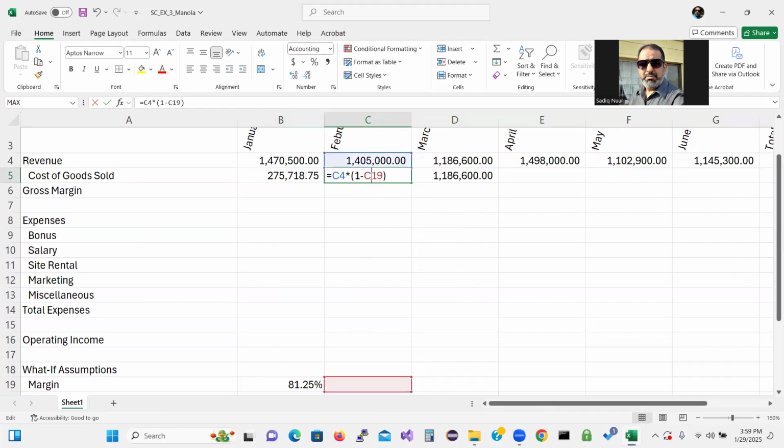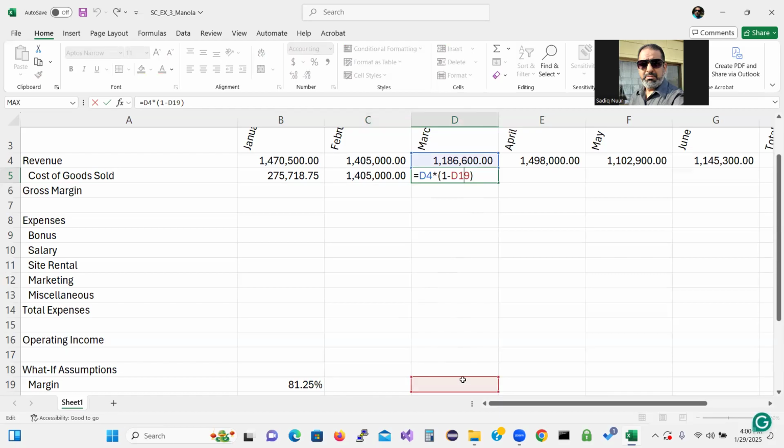When you double click it, see C4, the revenue multiplied by 1 minus C19. You don't have any C19, right? So if you go to this one, it keeps on moving to the empty cells, right? Because Excel is always relative to the cell.